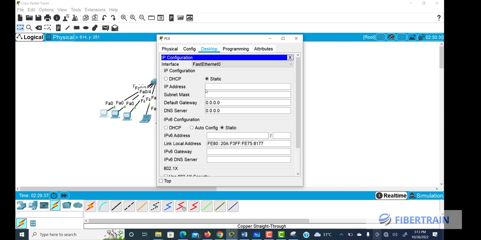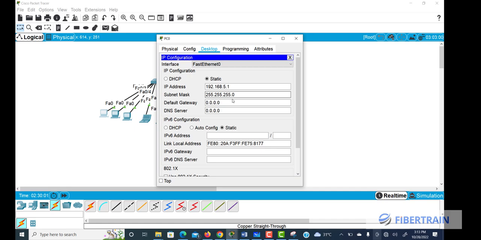Click on it, and this way you can give this system its own IP address. So if you have a DHCP server, you could put it on DHCP, where this guy will request for IP from a DHCP server. So in this box for IP address, we're going to type 192.168.5.1, and on the subnet mask, just click on it.